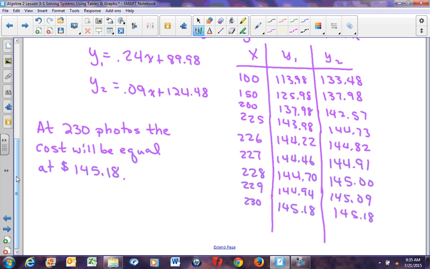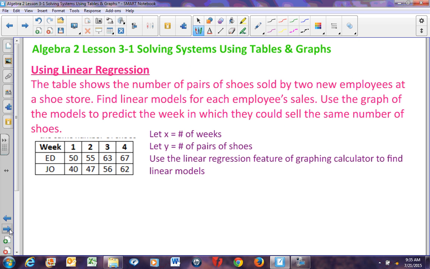Okay. Now, another really cool thing we're going to do is we're going to talk about linear regression. Here you have to use your calculator. There's no other way around it but to use your calculator for linear regression. Again, I will have to show you in class how to do this. I'm going to only do it on the TI-84 for right now. For those of you who have the Inspire, I would highly suggest that you Google how to put linear regression in, because it'll be similar to the keystrokes that I use on the 84. I haven't quite learned all the keystrokes yet. I'm still working on that myself. So it's something that you should probably get very familiar with, and I will show you in class because I'll have it down real quick.